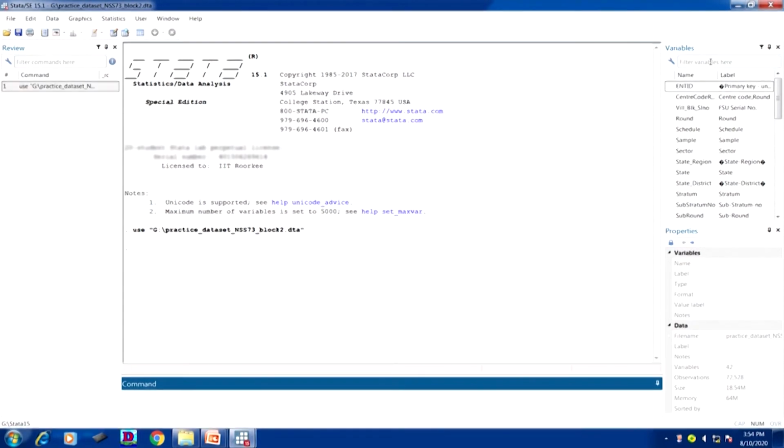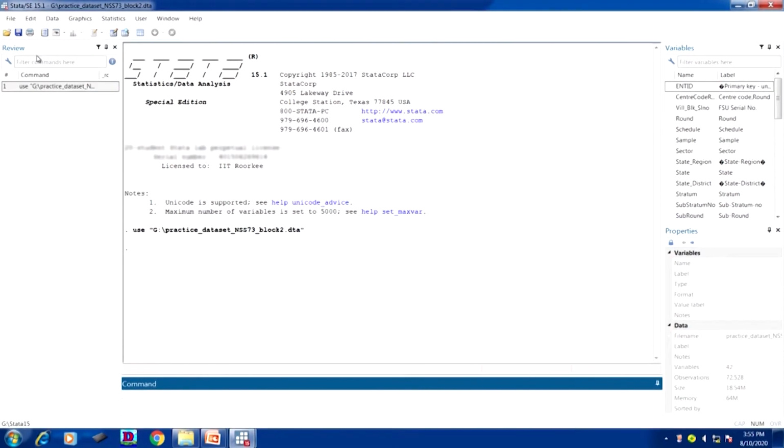Now, here is the data review window. As I told you, if you click on tab, it keeps rotating through review, then variable, then properties, then command, then result. Result is not visible through tab, but others are visible.